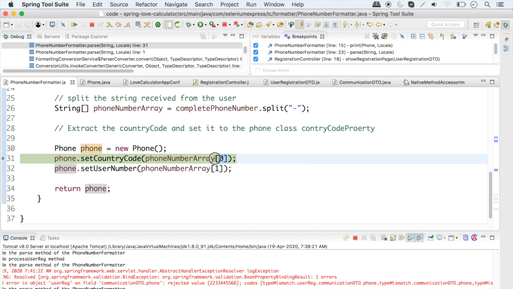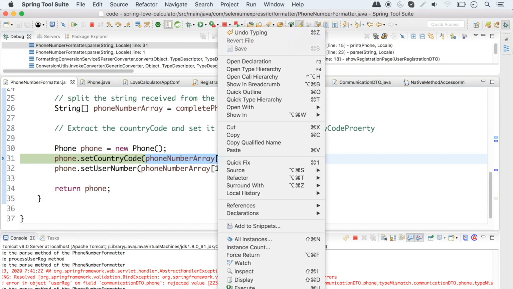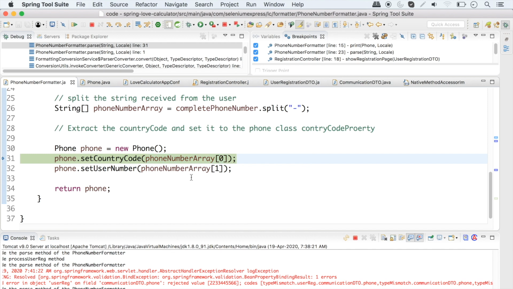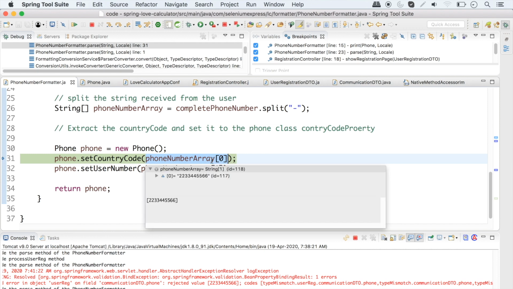If you are going to execute this particular line, you can press Command Shift I to see the value. Something wrong is there. So what I can do is right click and click on inspect. Okay, inspect is not working for me, but you can try inspecting. Press Control Shift I so that you can see the value this particular phone number is returning.